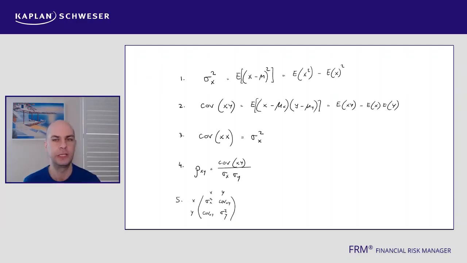But I think you need to spend a little bit of time appreciating this formula. So number one, I have looked again at the variance of a variable. Now remember, sigma is the Greek letter that we use for standard deviation, which is our bread and butter metric of risk, of variability. And when we square standard deviation, that is known as variance.